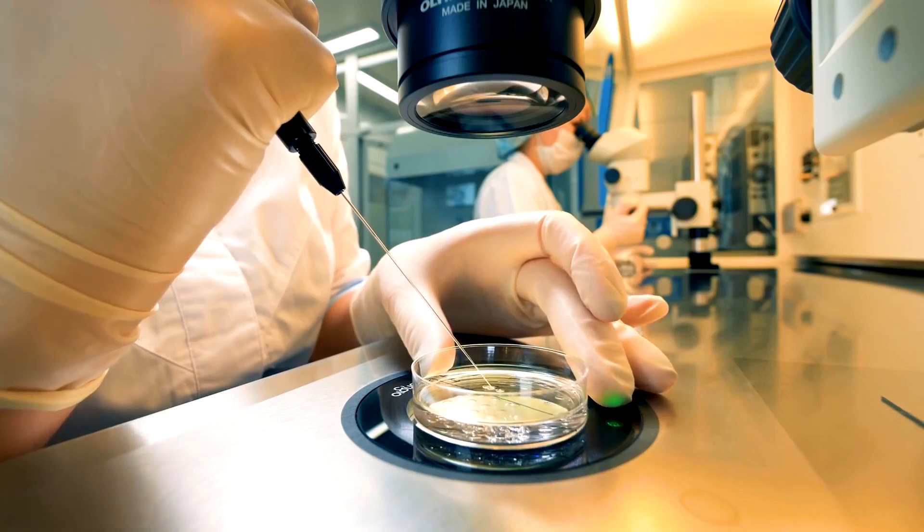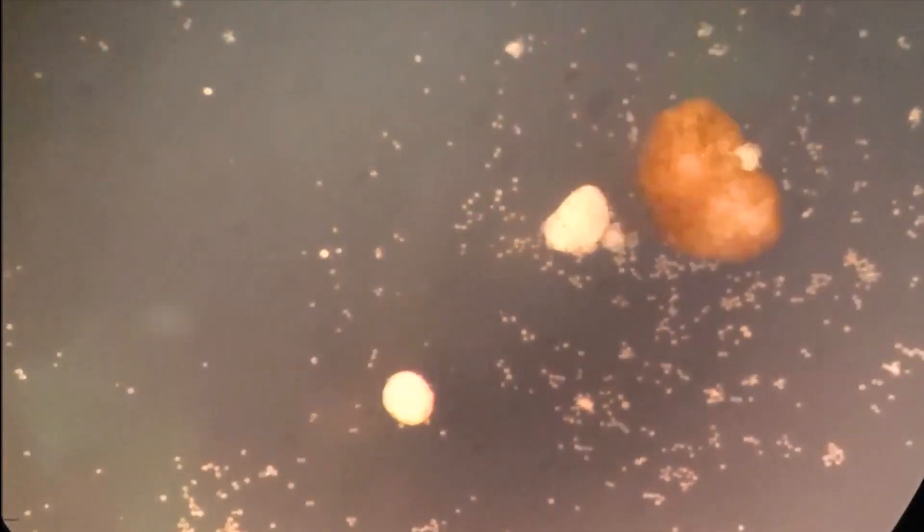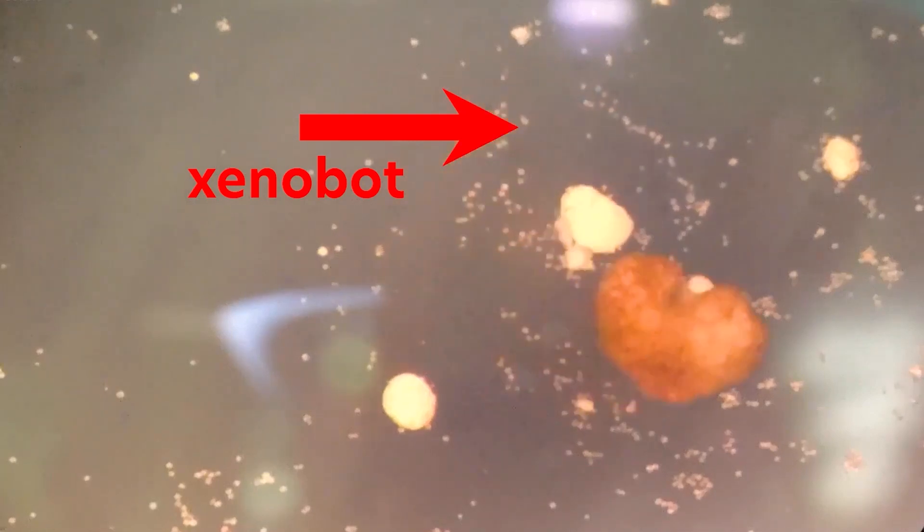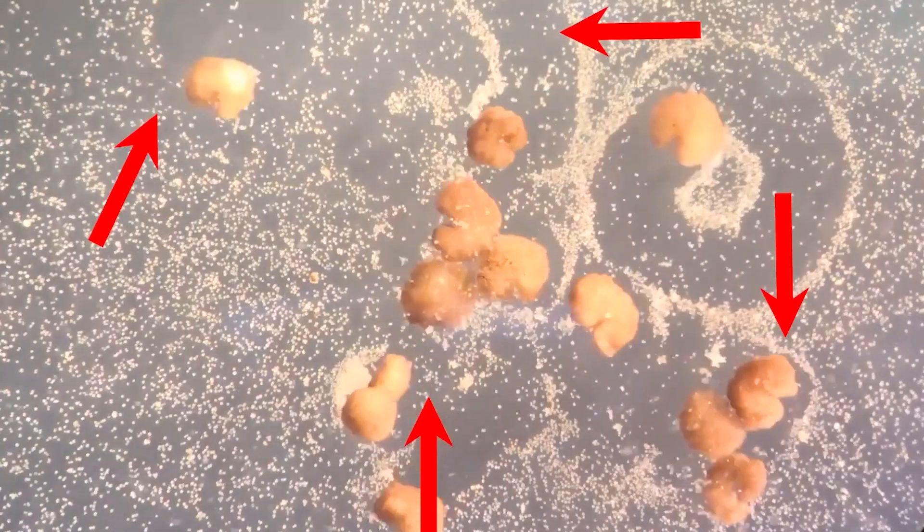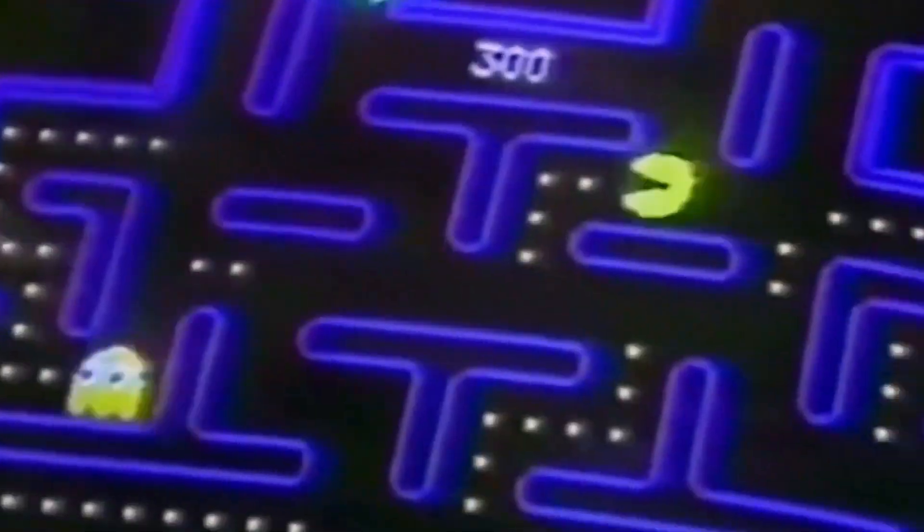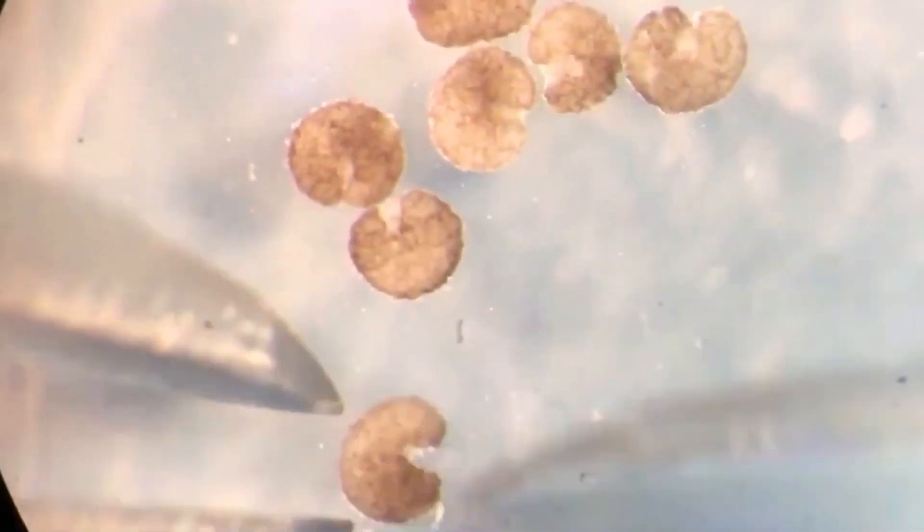The xenobots, upon their recreation in the labs, are then subjected to a series of trials, foremostly on multidirectional movement. This is to ensure that they are able to move through varied environments. Xenobots, while moving, often follow the path provided by whatever environment they're in, proving just how quickly adaptive they can become.